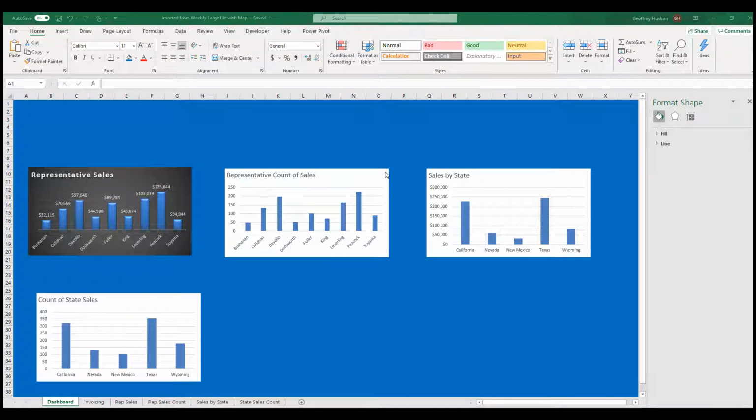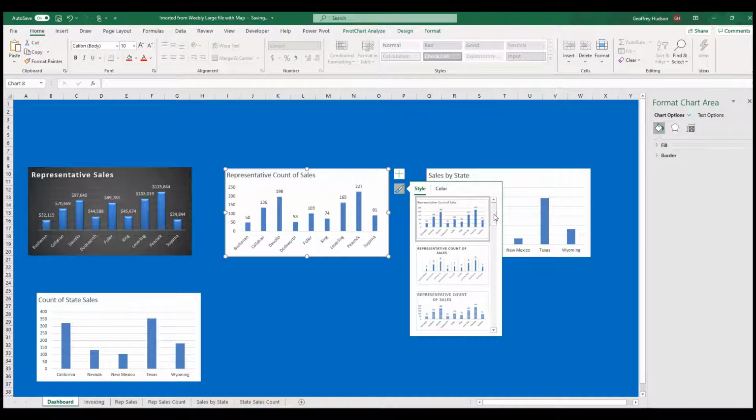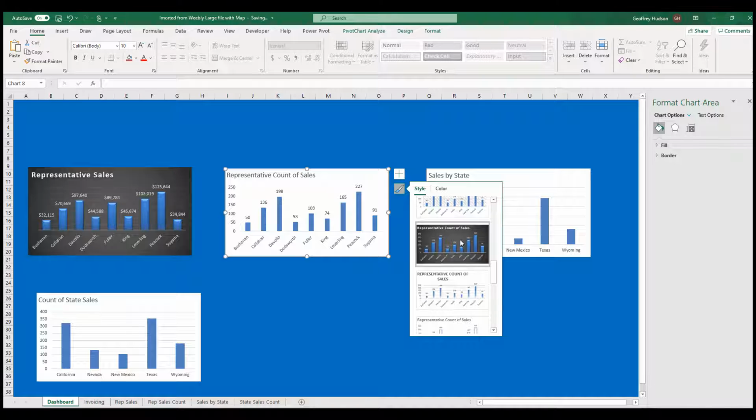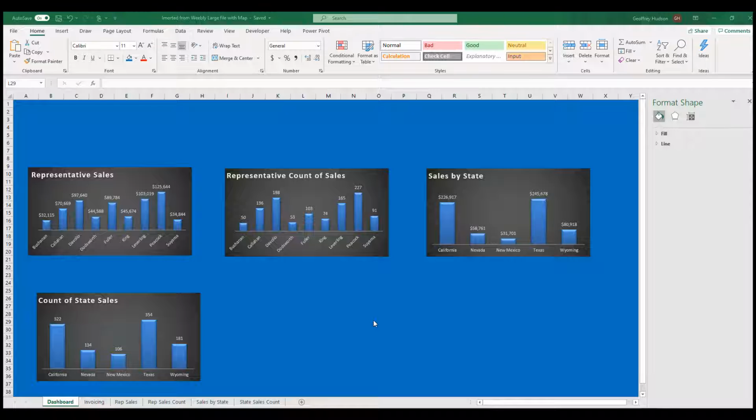We'll now look at the second chart by clicking in the top right hand corner. Choose the elements. I don't want the grid lines, but I would like the data labels. And again I go to the styles and I'll choose the same style that I did for the previous chart. And so my dashboard is taking shape rather nicely. I'll delete the legend. We don't need that. And we've now performed the same operation on the other 2 charts.